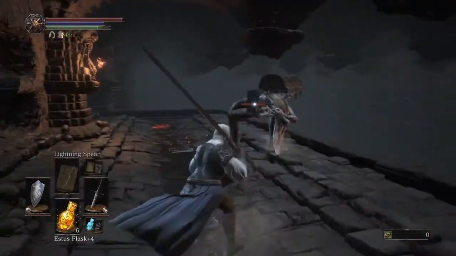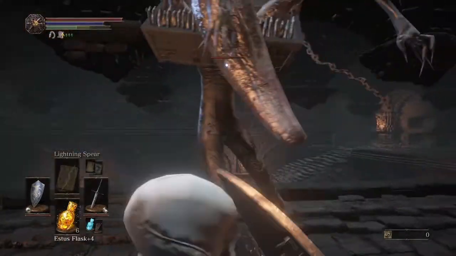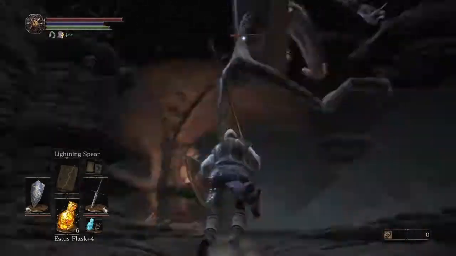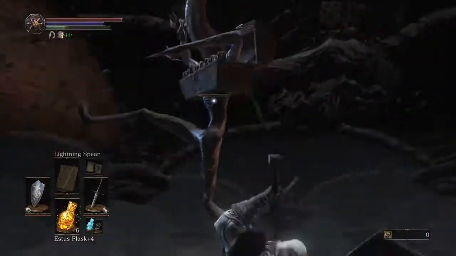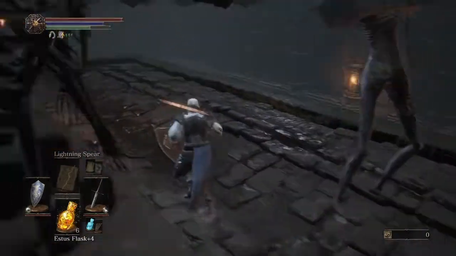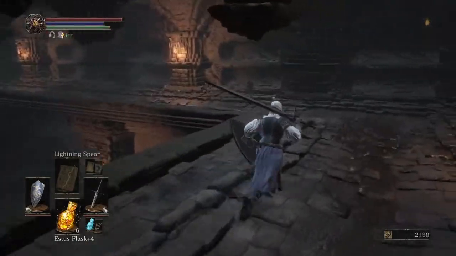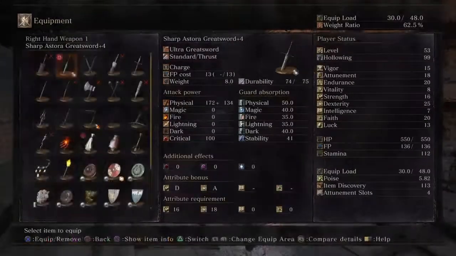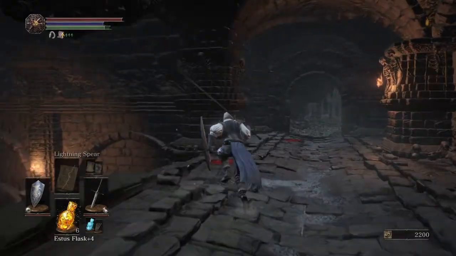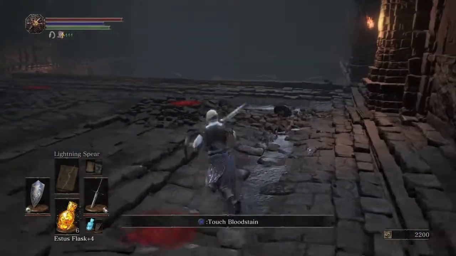Don't you dare. No! Get wrecked, son. You made me lose all my damn souls. But we got the Black Blade. That's another katana weapon, I believe. Which I can't wield because I need 18 strength. I only have 16. But that's not bad. It does bleed. It's got a C rating. I believe I used that quite a bit in my first playthrough of this when I got it. And it was an alright weapon.